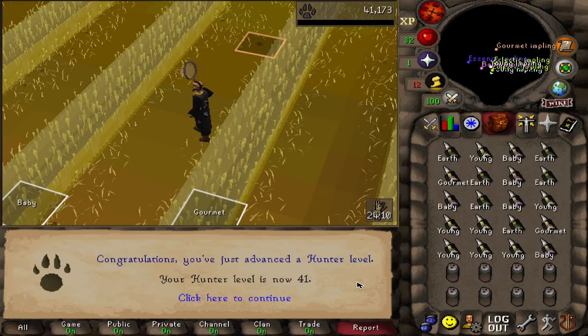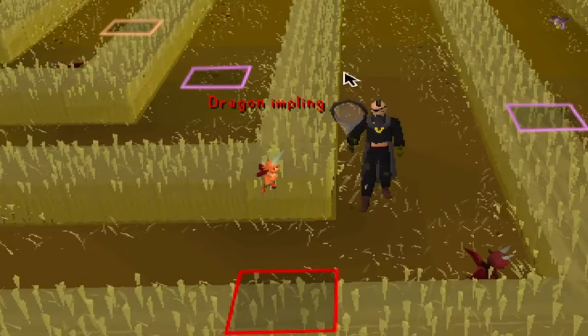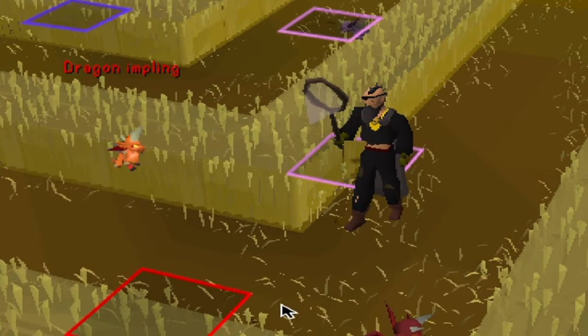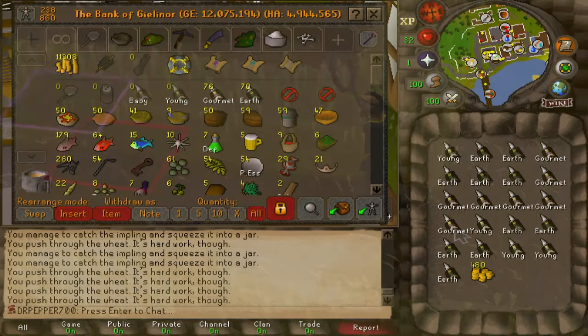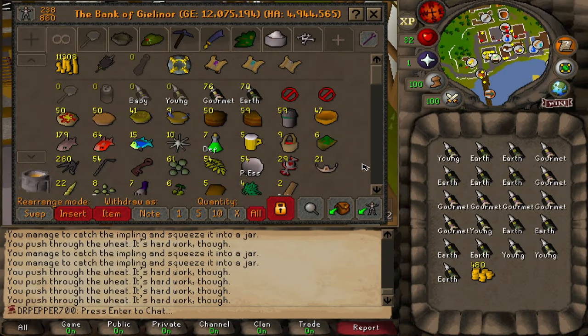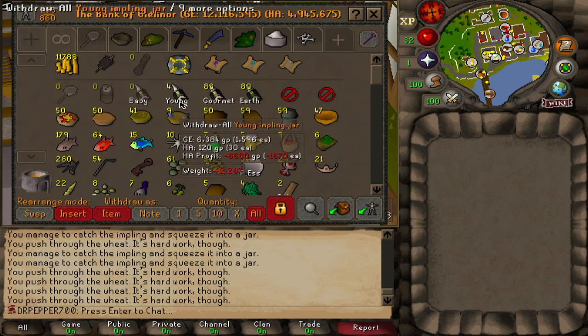41 Hunter. One level away from unlocking the magic skill. Like, it's just huge. Look at this guy, man. I want to catch him so bad. So bad. Look at the number of earths and gourmets we got. We got 80 of each, man.